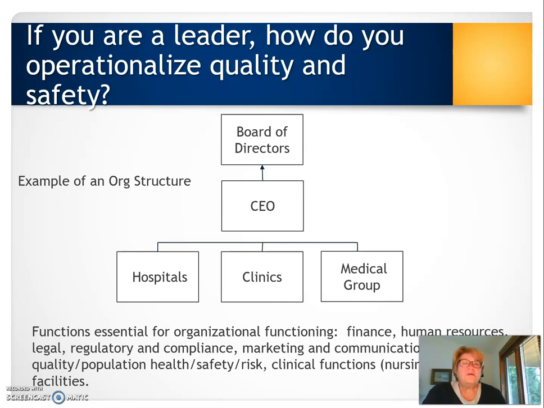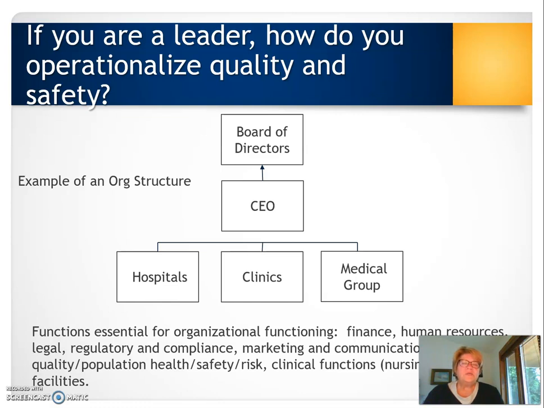First of all, if you're a leader, you have to figure out how to operationalize all of these quality and safety things that we've been talking about, whether it's an initiative or the science. So not only do you have to make sure that it's operationalized in your organization, you also have to enable the board and your fellow employees to see how it's working within the organization. So that's a little bit of a challenge when you think about all the different things that we've discussed.